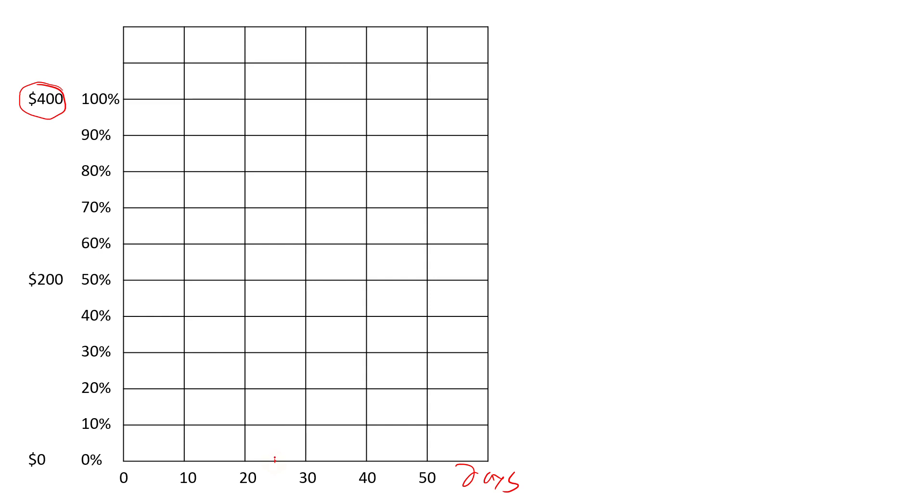Imagine we're going to see what's going on with the project at day 25. Generally it's earlier than that, around 10-20% into the project you start to develop a status report. But for the sake of simplicity, we're going to use day 25, which is about in the middle of the project.